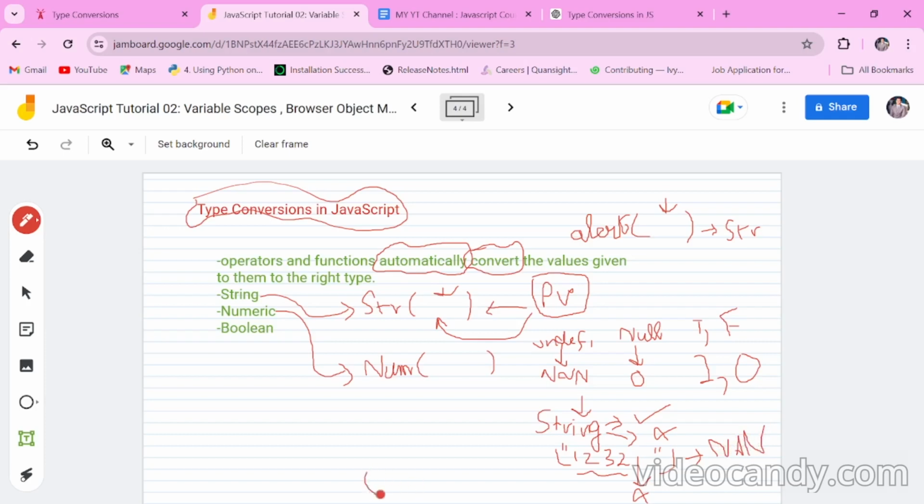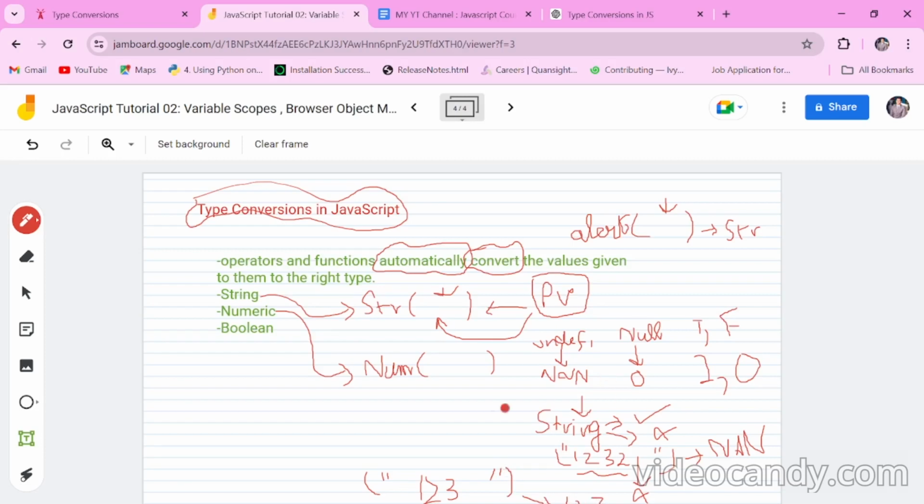But if you give it a number with white spaces at the start and at the end, it will get converted, because both the ending and starting spaces will be removed and the number will be successfully converted into 123.